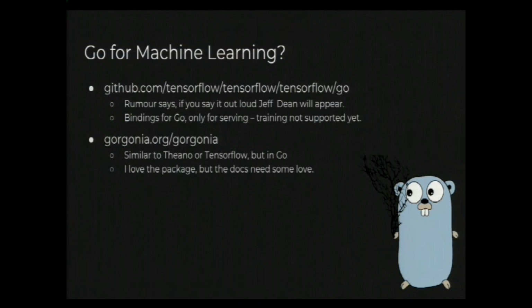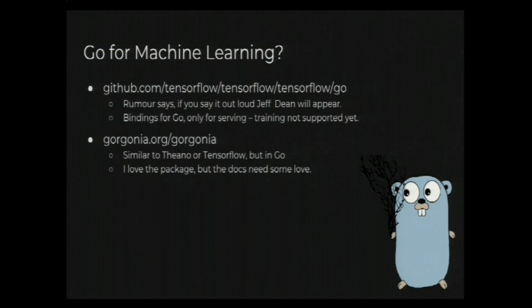Also, Go machine learning. So yeah, TensorFlow Go is pretty good. But there's also Gorgonia. Gorgonia is completely written in Go, and it uses GoNum below. So it's actually pretty fast. It works really well, but the documentation is incredibly poor. So if you want to use it and you want to contribute to an open source project, it's a very good idea to try it, suffer the pain once, and fix it so others will not.